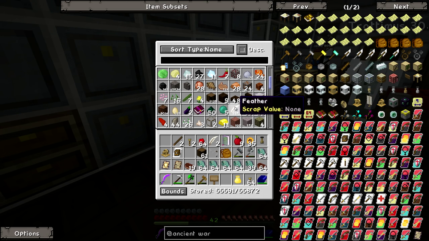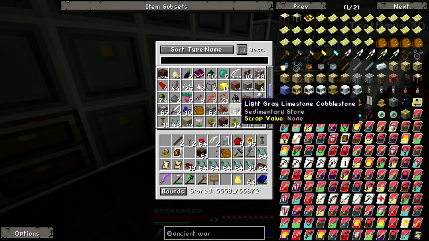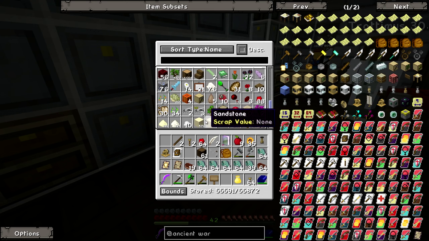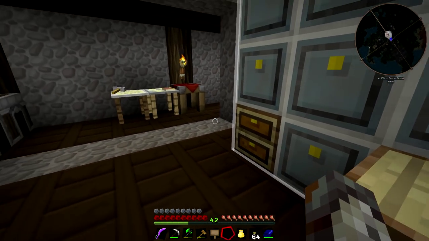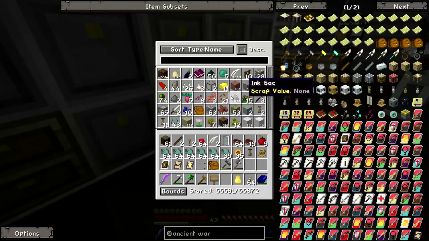We've got 1,300 feathers, 1,200 leather. Some of these things we're just going to never need this amount of stuff. Like 400 saplings. That's just crazy. 571 sand. Wow, that must be from the quarry as well. 1,500 seeds. I mean, we should be using seeds for something, actually. We could probably be turning them into biofuel or something. Right. So what we're going to do is make an auto-crafting table.